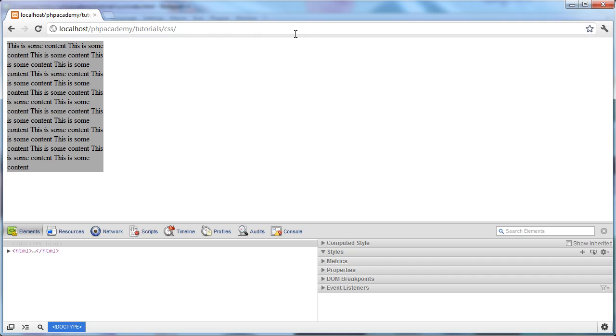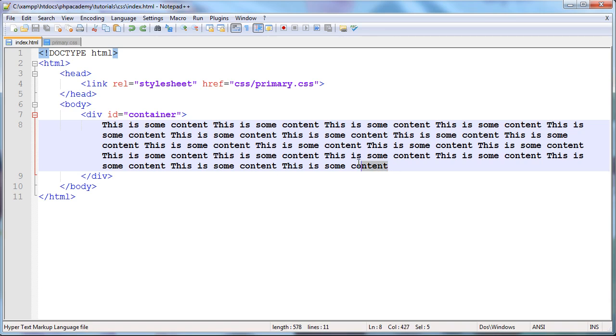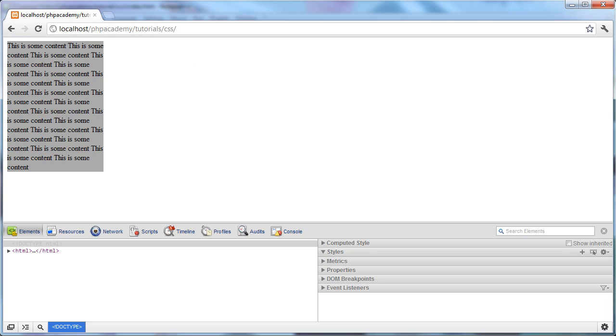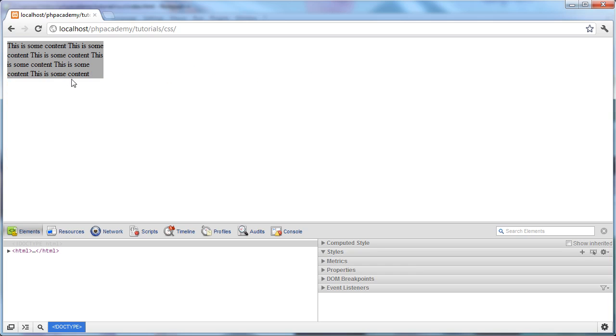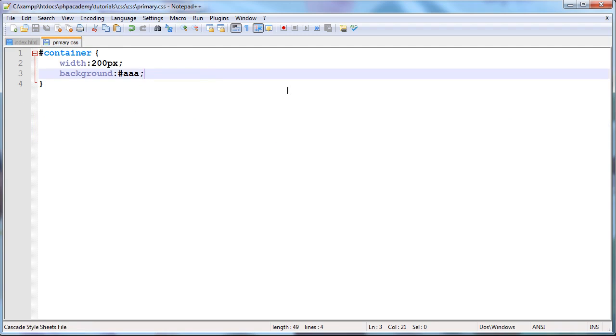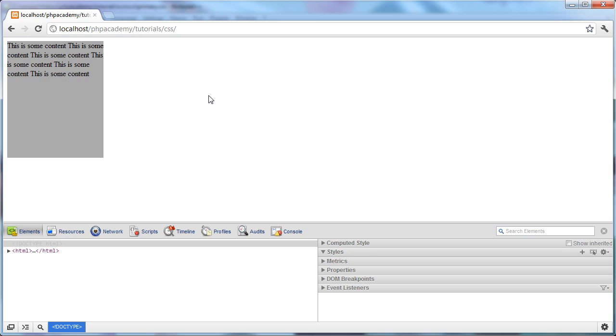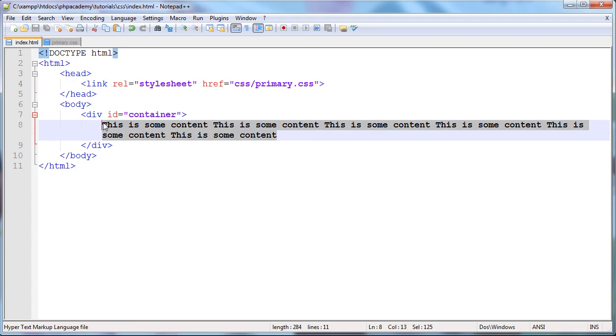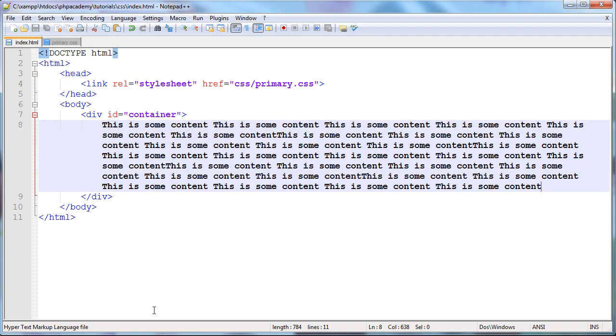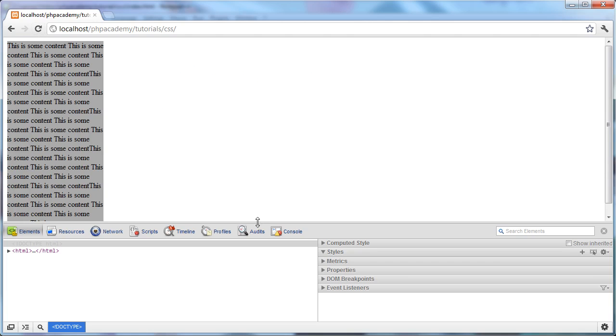Now we can take advantage of the minimum height property. So for example, if I was to get rid of all of this, you can see that this has shrunk to here. Let's say we wanted the container this kind of size. We could use the minimum height property. We can introduce that to say, well, I want the minimum height to be 250 pixels. So that will give it a height that it should be. Now if anything flows over this height, you'll see it will expand, okay?